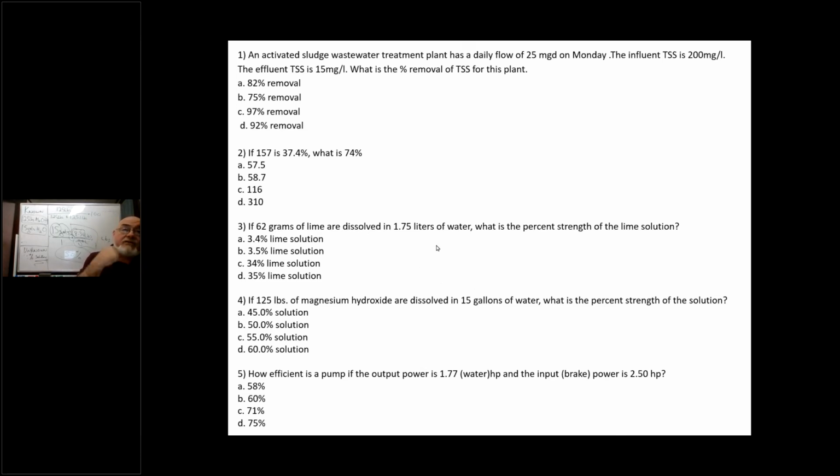But remember, when you're dealing with percentage, you've got to get it into a percentage, so you're always going to multiply it by 100. It's usually the lower number over the higher number. Now with a solution, you're going to include the water that makes up that solution as part of the formula. So it's going to be the chemical over the chemical plus the water to get the percent solution. Then you multiply that by 100. So you can write something down on the paper what the percent solution is.